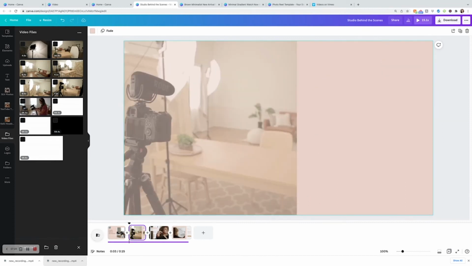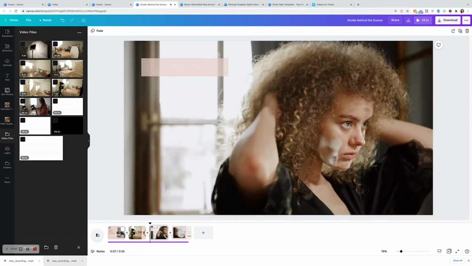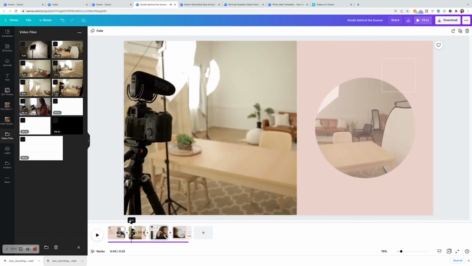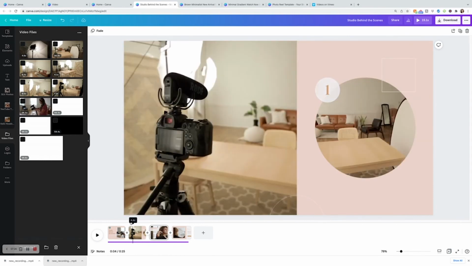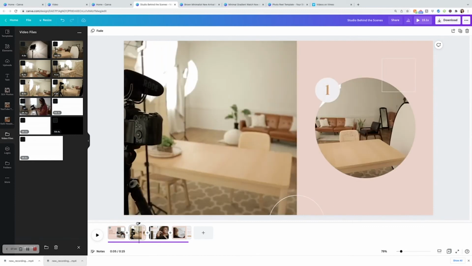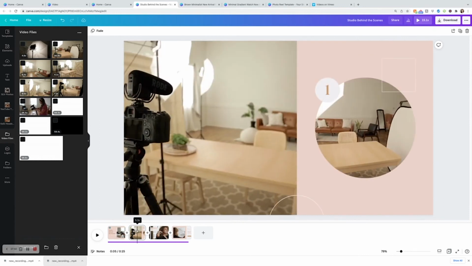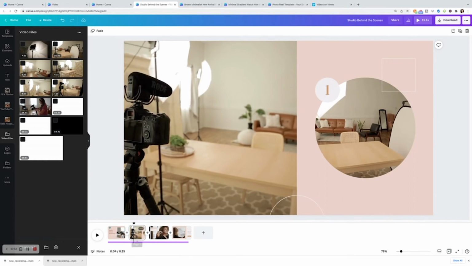If you want to test it out at any point, you can just hit play. You can obviously see this is footage that was just shot pretty handheld and behind the scenes, so it is a little shaky. If you wanted to stabilize your footage, I would definitely recommend utilizing a monopod or a stretchy camera strap, or perhaps editing in a more advanced editing program. But this is great for just quick clips that you already have showing behind the scenes, or if you're taking any video files on your iPhone, it can be super helpful for that as well.